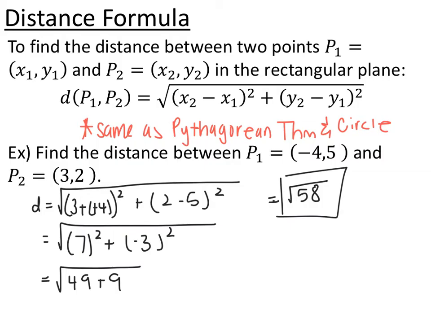If you plug in the distance between 3 and negative 4, the distance between the x-coordinates is 7, or 3 minus a negative 4. The distance between the y-coordinates is negative 3, or 2 minus 5. So now I want to square both of those, so 7 squared is 49, negative 3 squared is 9, and then I'm going to add those together to get 58, and then square root it. Make sure you do order of operations. This square root is like a giant parenthesis. You have to do everything inside of it first before you take the square root. And then you can just leave it like this.